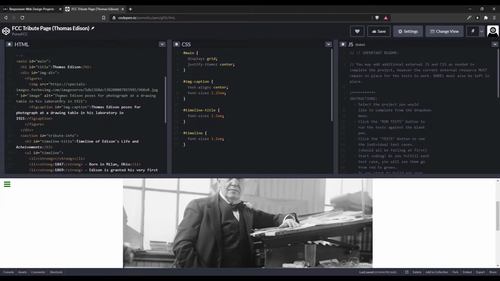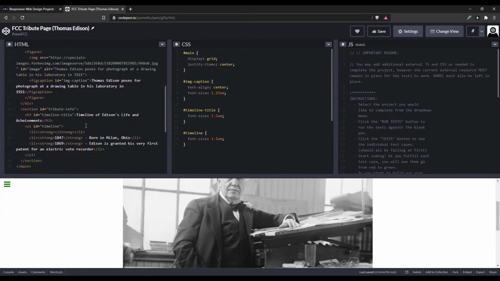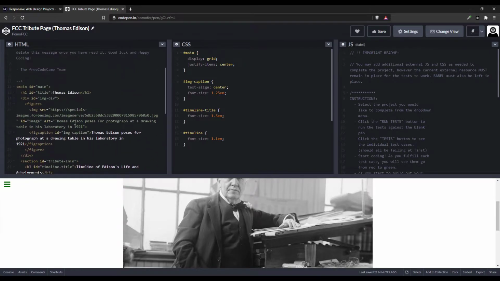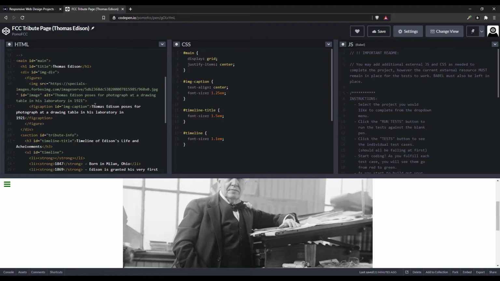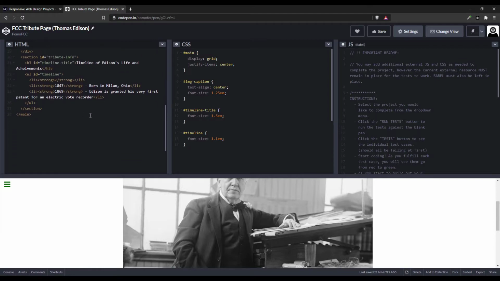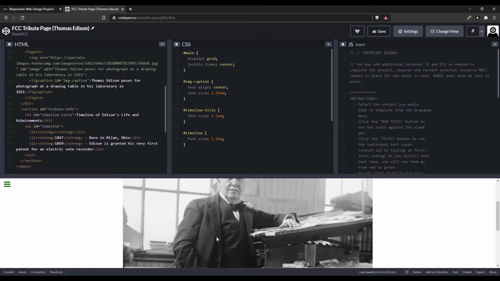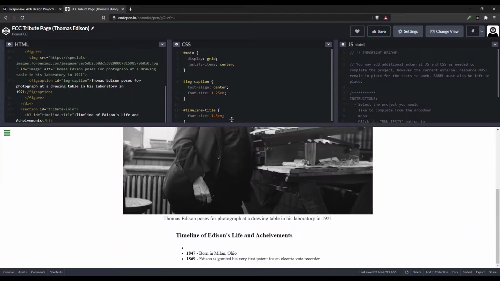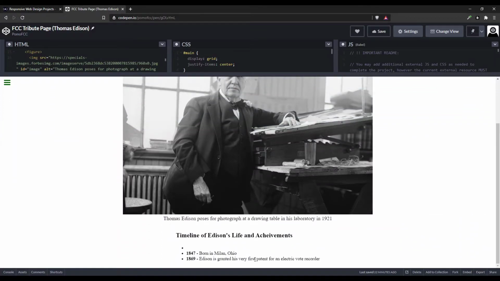What I did was I went through and put out the bare bones skeleton for all the user stories you need to complete for this one, including having a main section with ID main, this title, this image div, this image, a caption with an ID image caption, tribute info, and then I think there's a couple more things I need to add. Plus I got to make the picture responsive, but I'll get all that done once I get all this content filled out for the timeline, and make sure I have a link at the bottom. I think that's another thing I have to do.